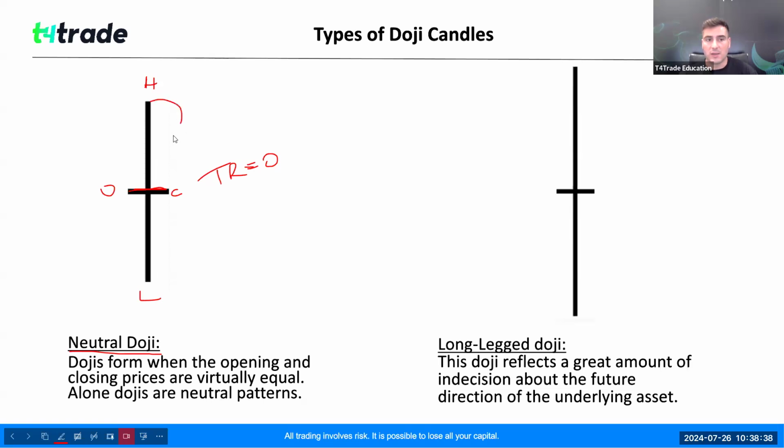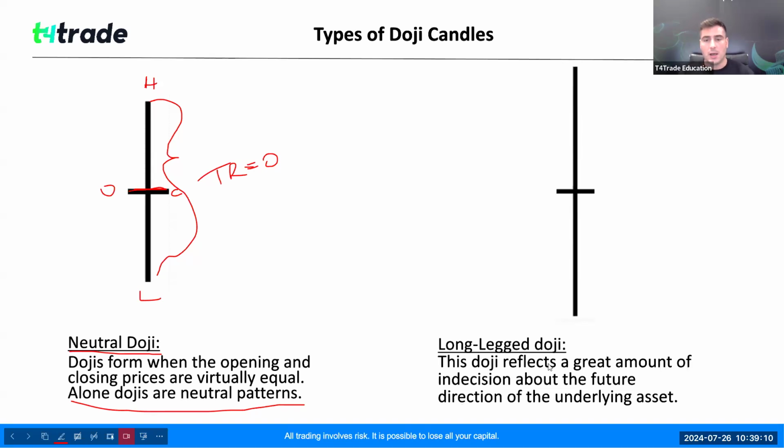What we care about is the trading range of the entirety of the candle. Okay, so how big the wicks and the shadows are tells us a lot about that specific period in time. So alone, dojis are neutral patterns. So again, if you see that at the top, significant, at the bottom, significant. If you see that within a trading range, insignificant again.